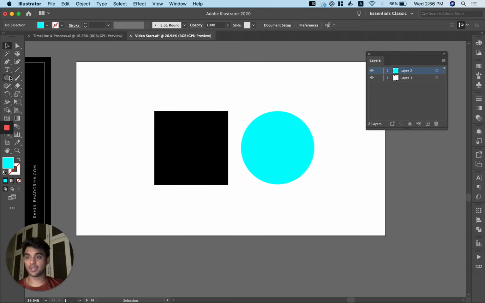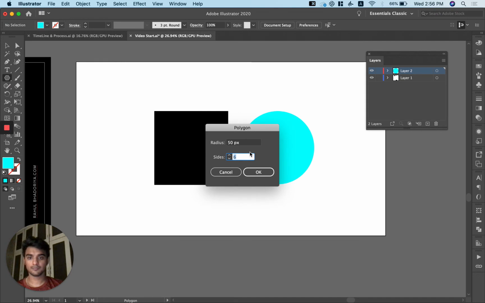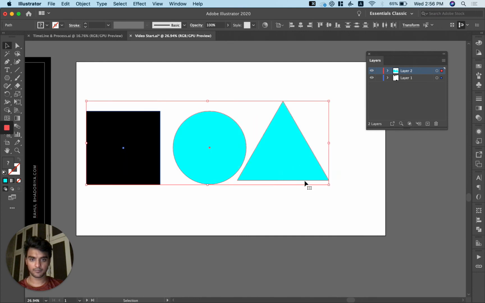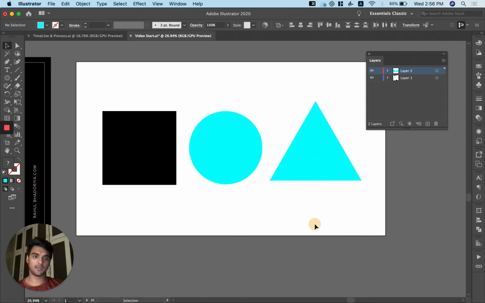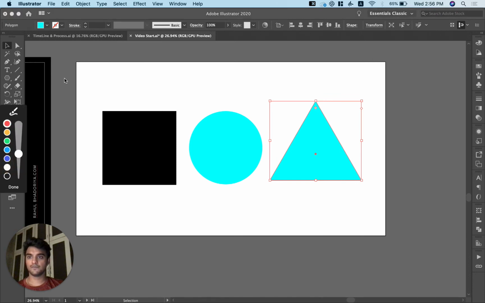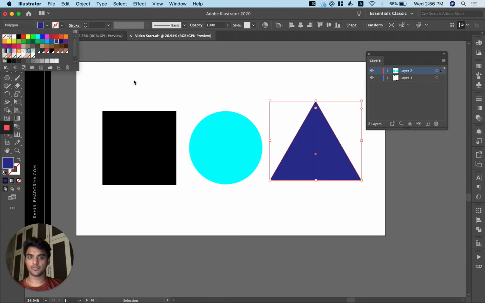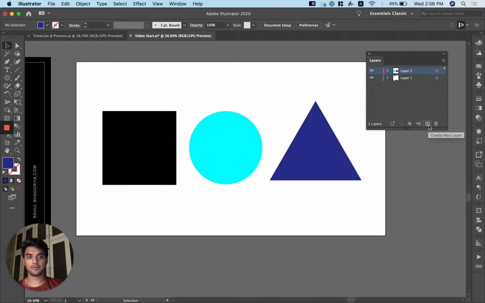Okay, so if I create a new triangle here, and give it a different color so we can easily differentiate. Okay, let's give it this color. Now I'm going to create a new layer. Now you see this layer bar is green, so that means everything I put into this layer will have a green selection. Right now, because I was in Layer 2 while designing this shape, the triangle automatically went into Layer 2. Now I'm going to drag it and put it into Layer 3, and now you see what happens.